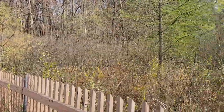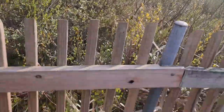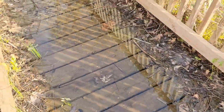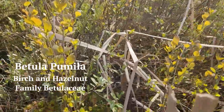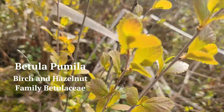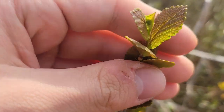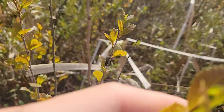On my way back I wanted to show off some trees more typical of this transition area. This is swamp birch, Betula pumila, just leafing out. It's related to other birches and grows in high quality habitats like this, which is pretty cool. They're really small compared to other birch trees — really like miniature trees.